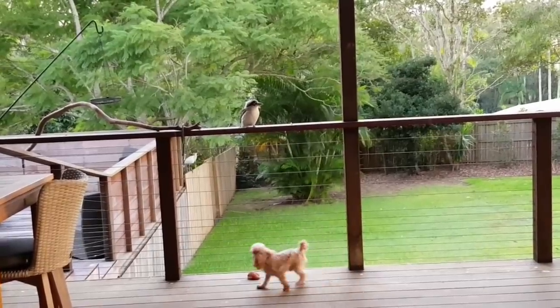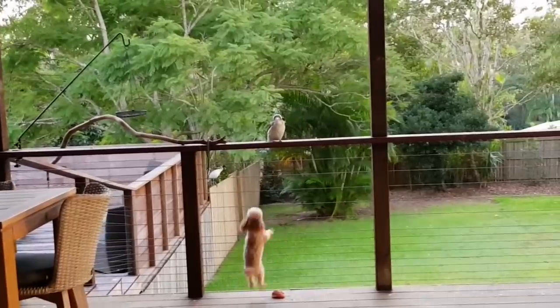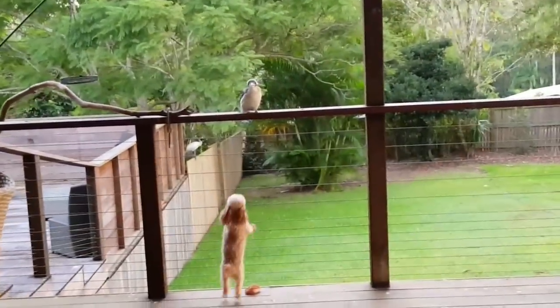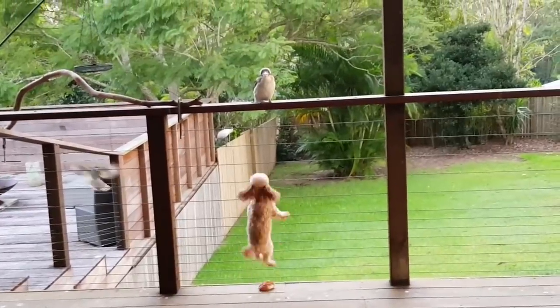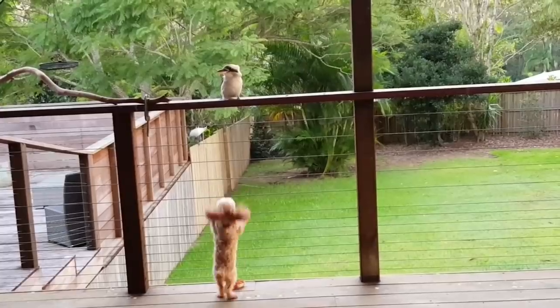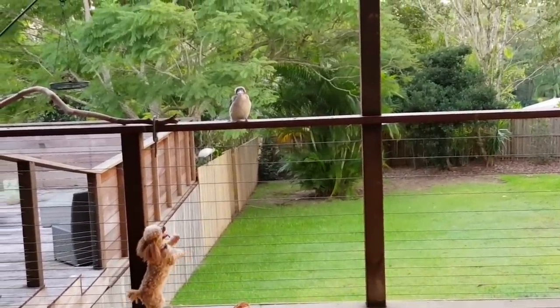Charlie gets very excited every morning. She loves to see the kookaburras. They don't seem bothered by him. They just look down at him and say, yeah, yeah, you can't reach me. But he still dances up and down every morning, wanting to look at them.